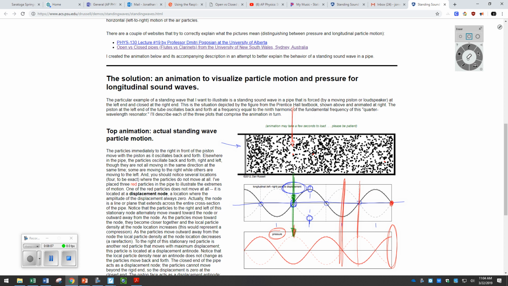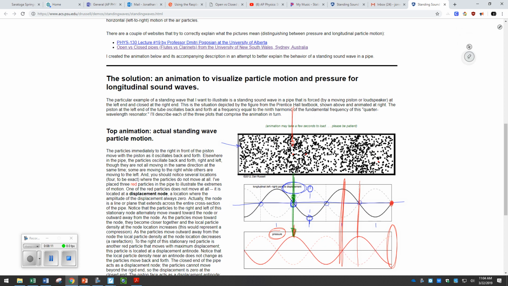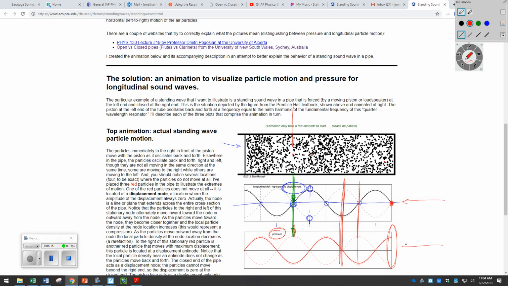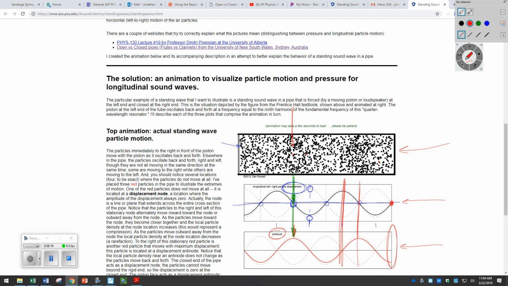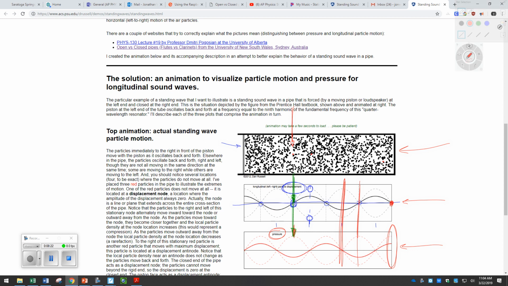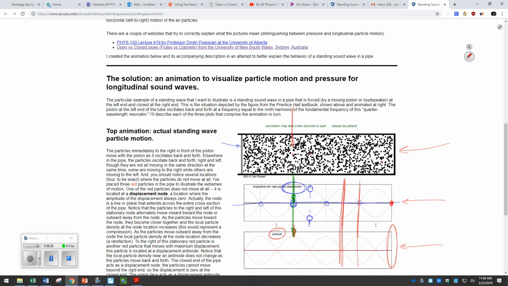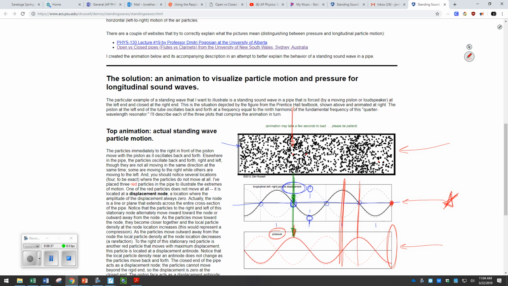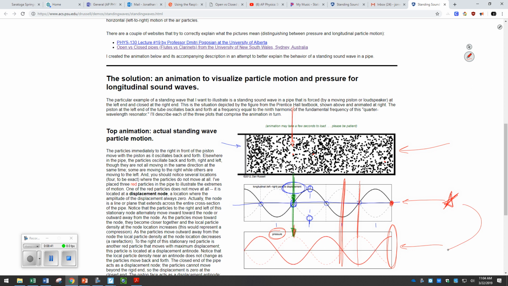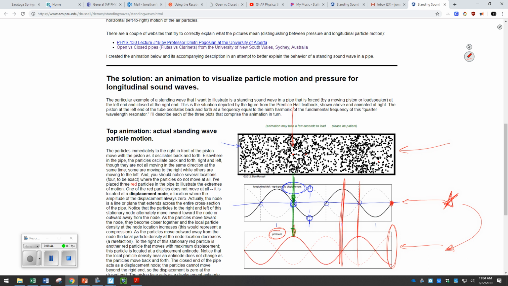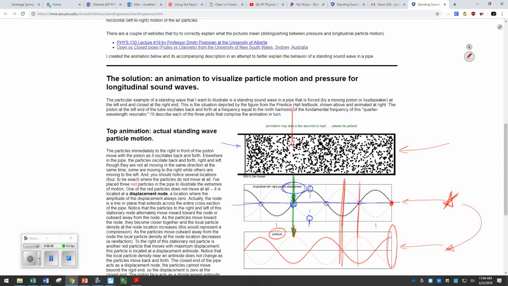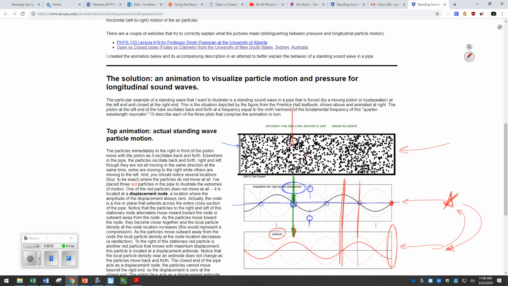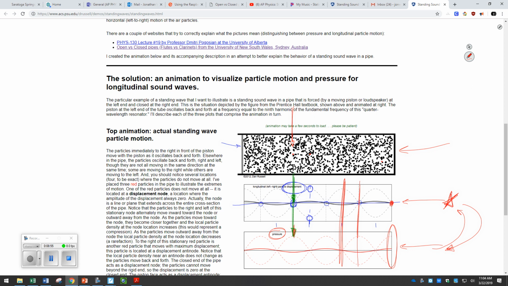The big bottom line is that when we draw standing waves in air columns, we are always going to draw representations like this or like this. Because are you going to draw that? You're not going to draw it effectively. So we're not going to draw dots and how squished they are. We're going to come up with a convention. In my class, we're going to draw this graph. We are going to focus on how much our particles are displaced relative to their equilibrium position. And we just have to know that where there's lots of displacement, there's not lots of pressure difference. And where there's lots of pressure difference, there's not any change in position relative to equilibrium position. There's a lot of science in that.